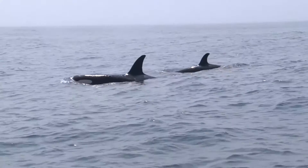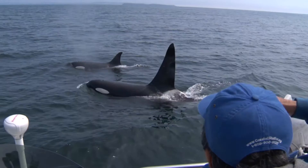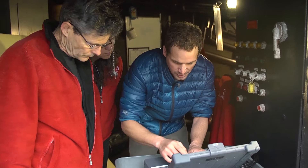I think there's also a growing awareness, in the BC public at least, about how critically endangered one of our populations of killer whales are. We know a lot about that population, and the Vancouver Aquarium can claim a lot of credit for that. I love the fact that we're making a difference, and that our research gets rapidly communicated to the public.